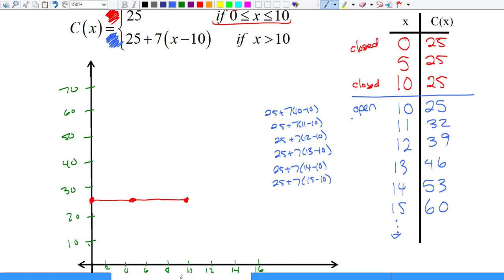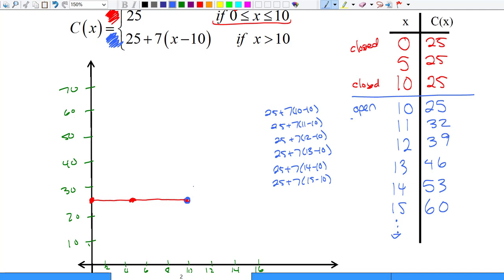Okay. So now I'm going to plot these. At 10, 25, I have an open circle. So that blue open circle is kind of laying on top of the red closed circle, and so what happens is the red closed circle is actually more powerful than an open circle, so it just kind of looks closed. But if you can kind of see, there's like a blue open circle, but it's covered up by a red closed. So that one doesn't really do that much.